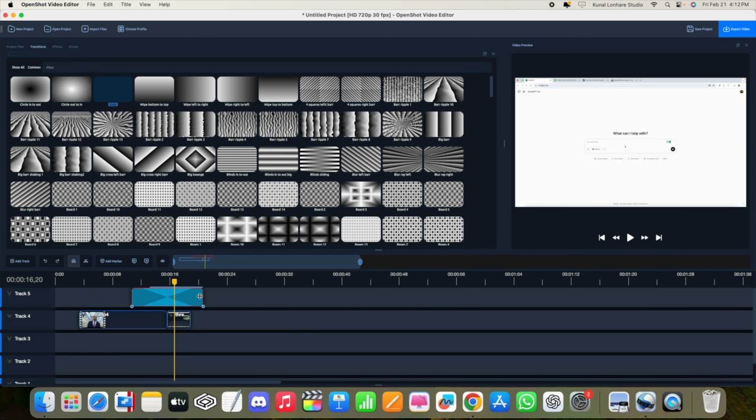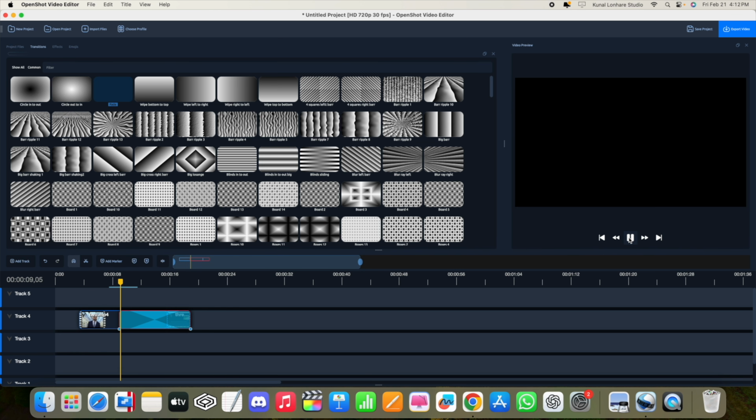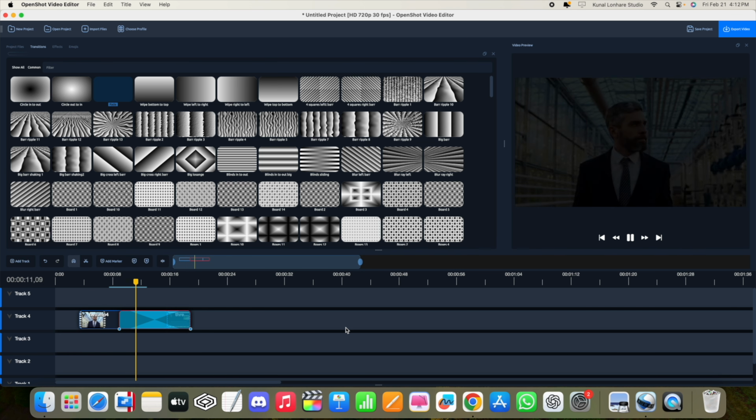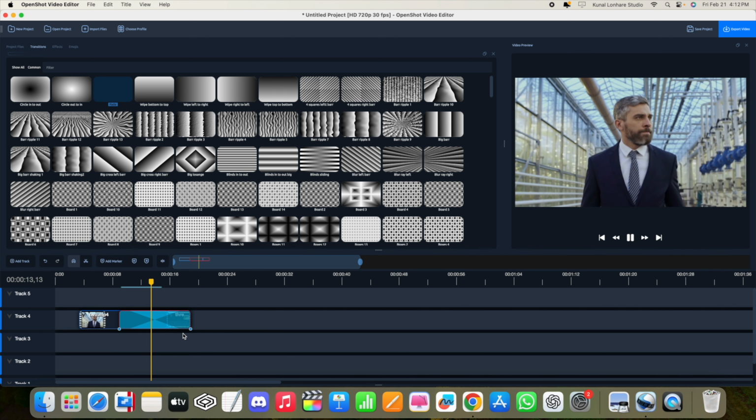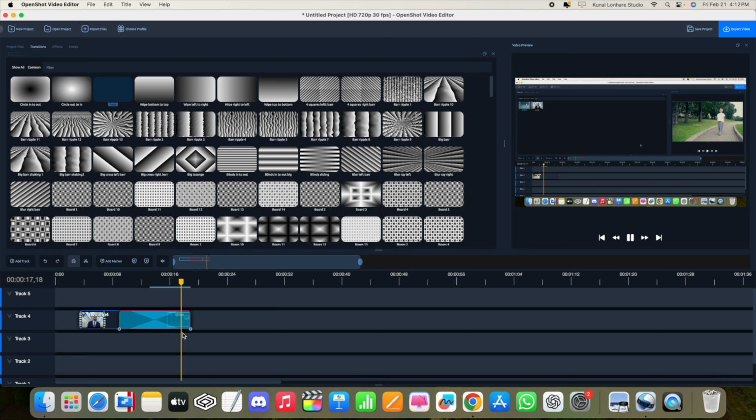It has been applied over here, and you can of course right click and add here as well. Okay, let's see how it goes. Now it will be better. Okay, you can see this is how it will start, and basically fade out. Okay, that's it.